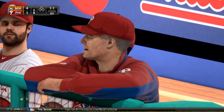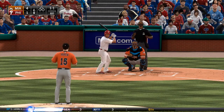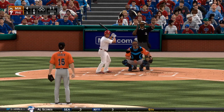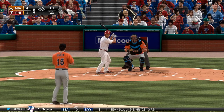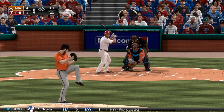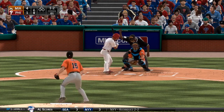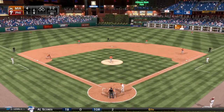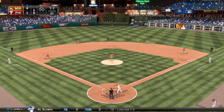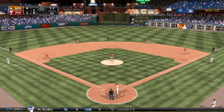Well, you get the sense that what they need is one big hit from anybody in the lineup. If they could get one, it could get them right back in this game, because right now they just seem out of it. And he finds a way to catch the zone here. It's 1-2. Now you can't look for a specific pitch. You just got to protect the plate.